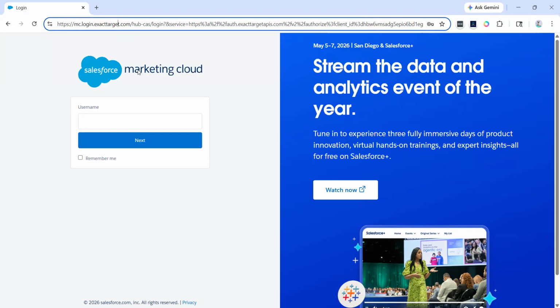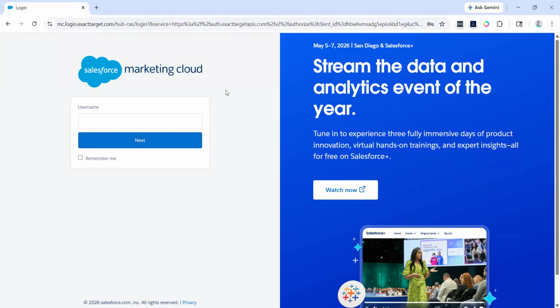Once you visit this website, you will see the login screen where you can enter your username and password provided by your organization, and you can easily access SFMC. Here we have two methods to log in to SFMC. First, with this universal login link. You can open the browser, go to mc.exacttarget.com, and you can see this standard login page provided by Marketing Cloud. You can simply enter the username and password and directly access the platform, right?